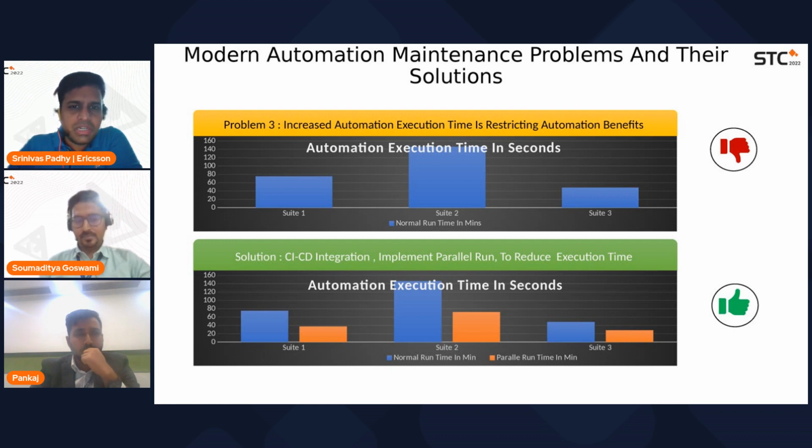My automation team waits around 2 to 3 or 4 hours sometimes just to get the feedback for these cases, and we are not able to do any productive work because of this. Can you help me with any solutions which can reduce my automation execution time?